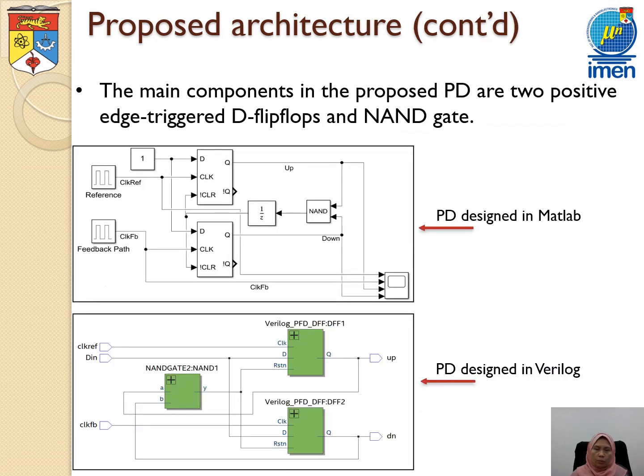So this is our proposed phase detector. Here we simulate our PD using two software tools, MATLAB and Verilog, because we want to see the performance difference between the two. The difference is that using MATLAB, we need to insert a delay here, but in Verilog there is no need to insert any delay.